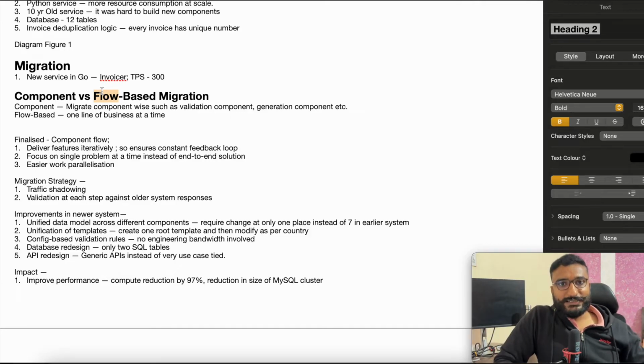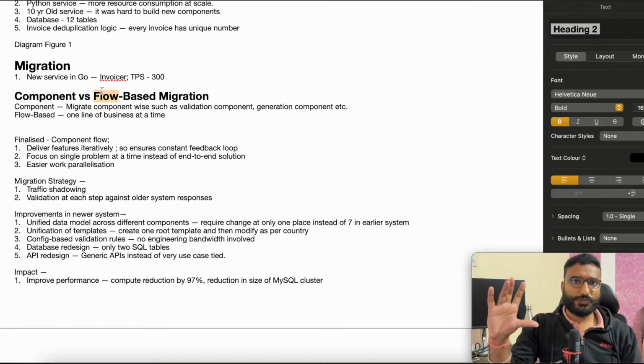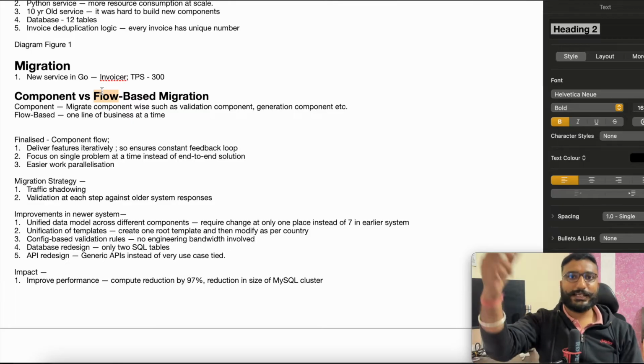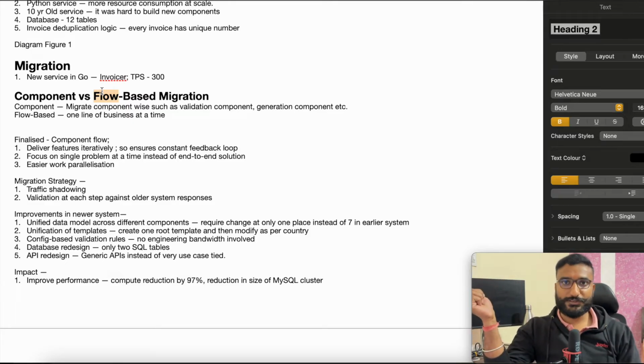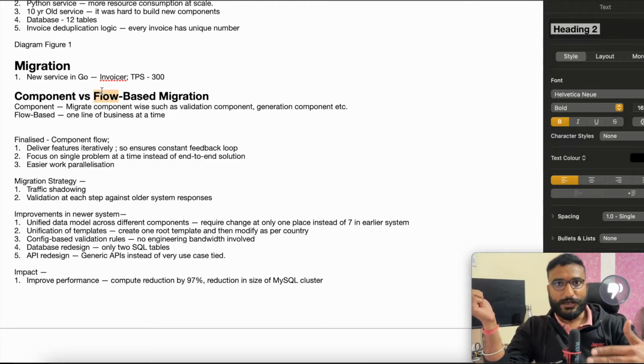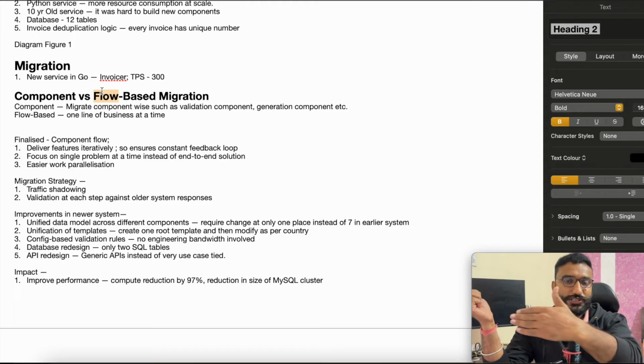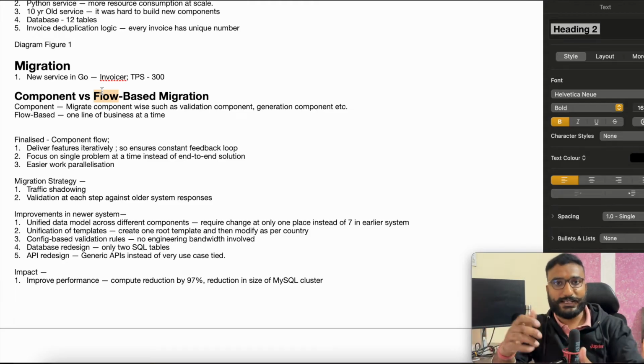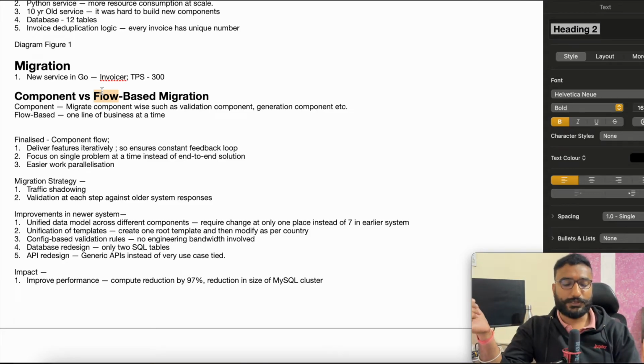Let's say you have your earlier system in which you do the aggregation. Now you are writing a new component specific to aggregation, just the aggregation module, and then you are plugging that into the older service to get the benefits of it. In this way you can launch each of these components iteratively, and you can continuously keep getting feedback.